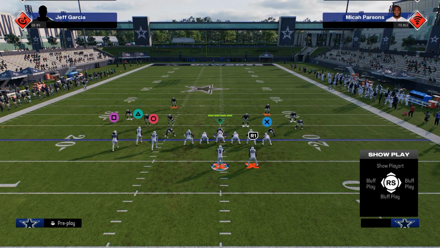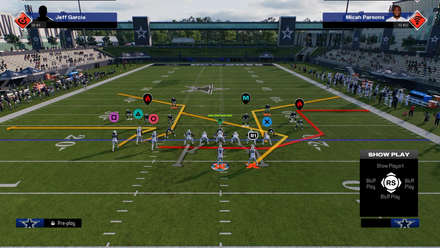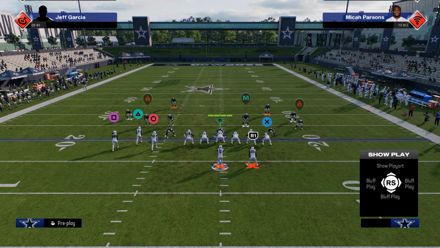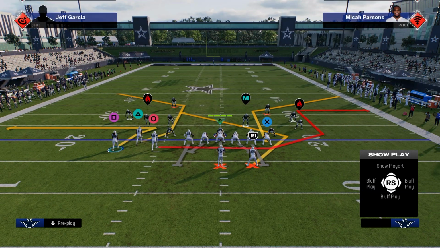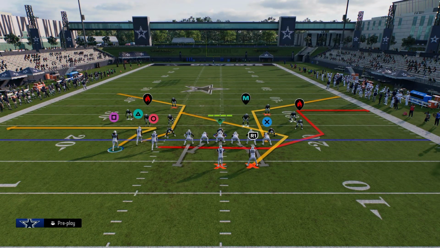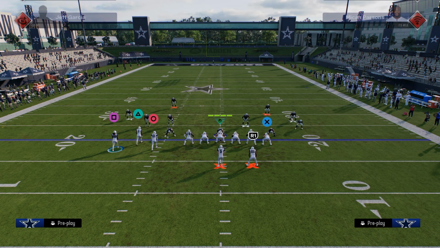It kind of bluffs, because if you think about it, they're going to check out of a cover two into a cover four or something, right? So this kind of bluffs that. And then we do have some kind of cool routes. Like this is a unique whip route. What I like to do is stem this out route all the way down. And then from there we can basically just do whatever.